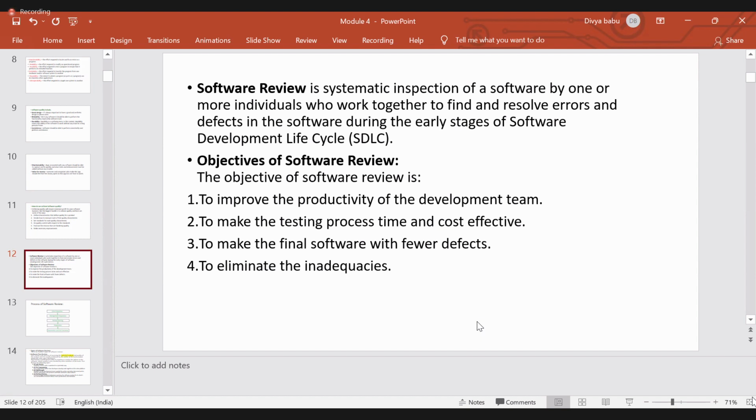So what is the objective? The objective is to improve the productivity of the development team, to make the testing process time and cost effective. You should not spend much time and much cost also. To make the final software with fewer defects, to eliminate inadequacies. So these are the objectives.